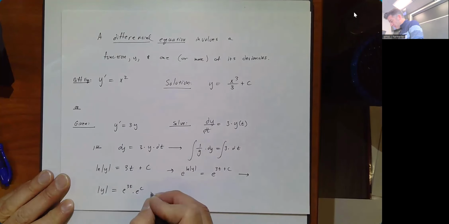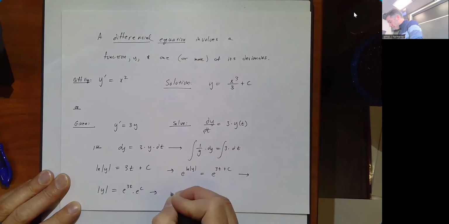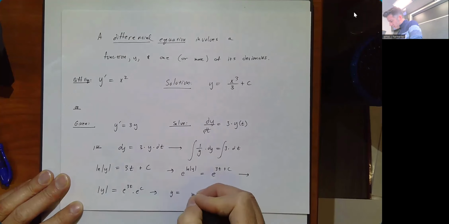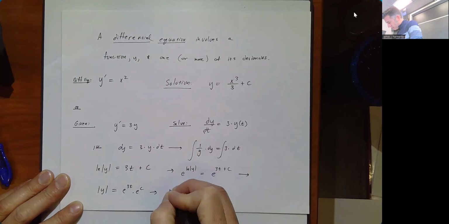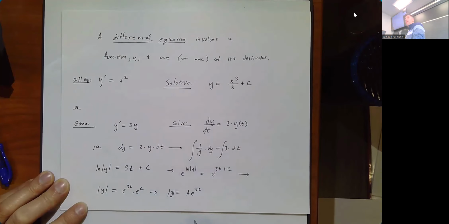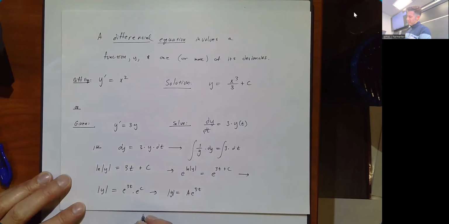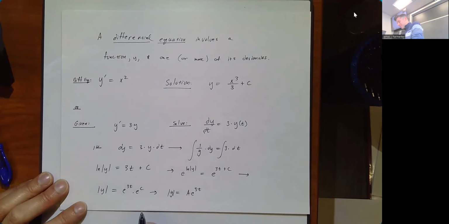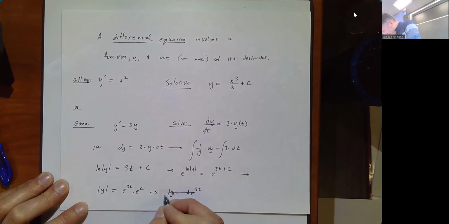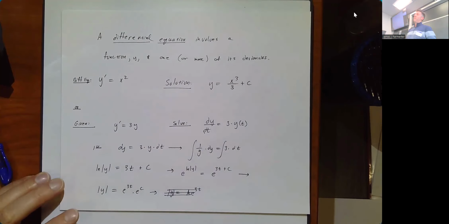So we're going to say that y is equal to A e to the 3t. Oh, absolute value of y is equal to A e to the 3t. A can be positive or negative. I always mess up. I've skipped one step. Sorry. There's one thing I want to say here. That was really the key. It's not really that important, but I want to say it.